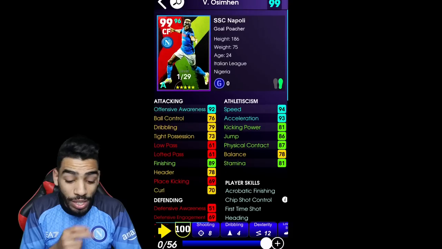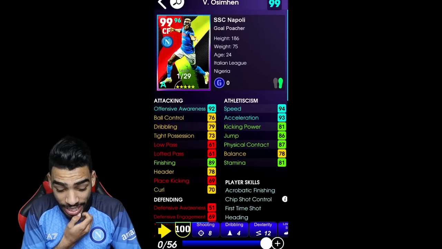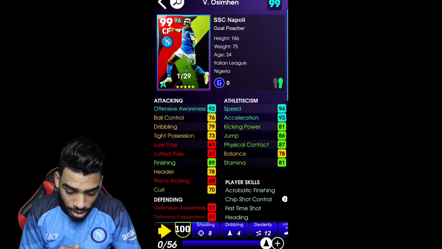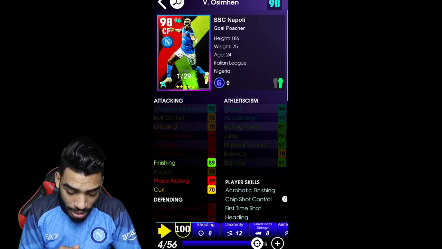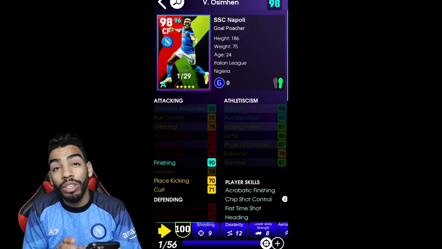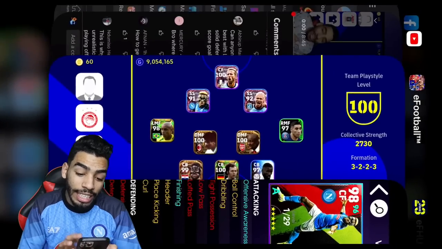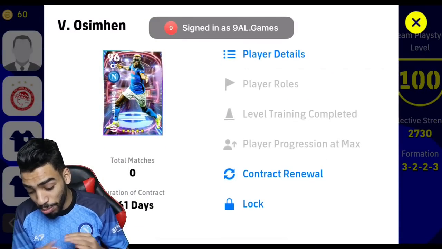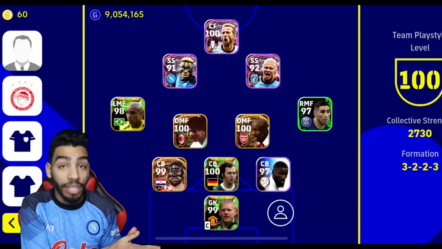Oh, his finishing is only 89 though. His finishing is not the best. Like, if you lower his dribbling and make his, nah. So his finishing can only go up all the way to 90. So this guy did not train him wrong. I think the finishing of Osimhen is not that good, but we're gonna see inside the game, is it gonna be good, is it gonna be not?